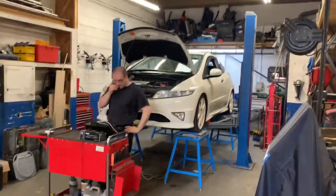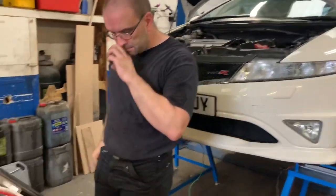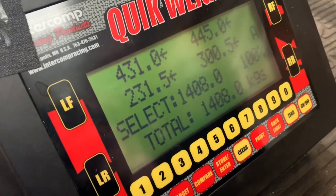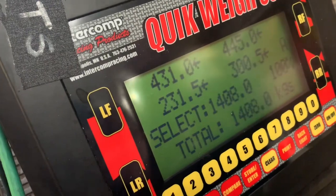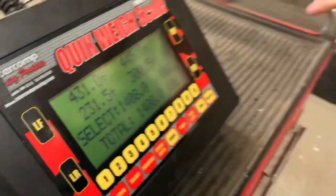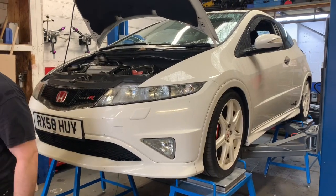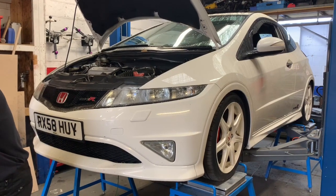So with the car actually on the scales, that'll tell us what the car weighs. Yes. So what's it weigh? Total 1,408 kilos. Now is that with the stuff that's the same weight as me in the driver's seat? With you with 86.5 kilos in it. Has it got about a quarter of a tank of fuel in it at the moment as well? I think so, yeah. 1,408 kilos. She is a big boy, isn't she? That's confusing its gender. She is a big girl.